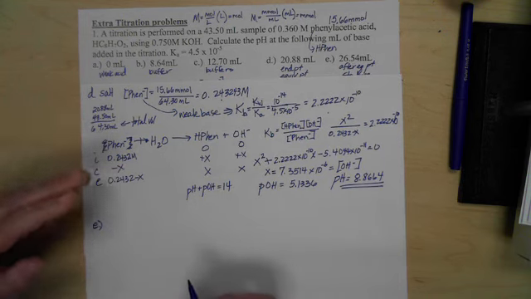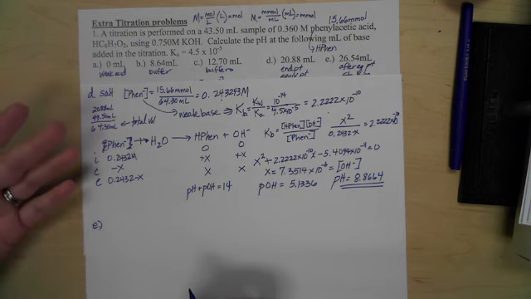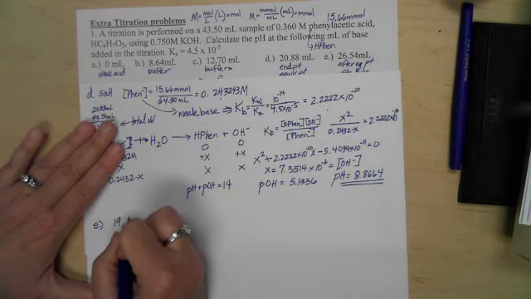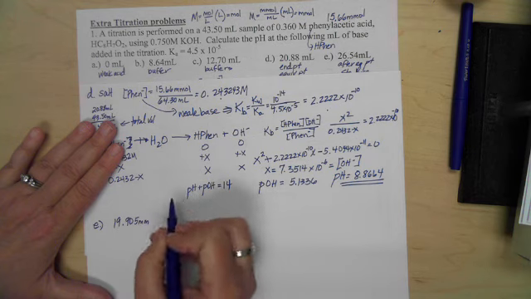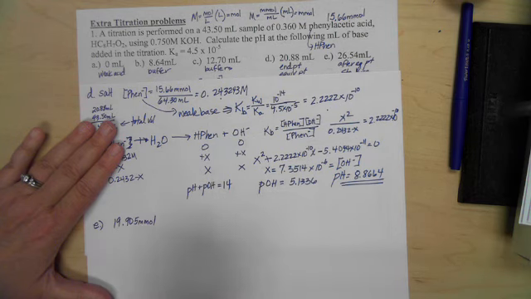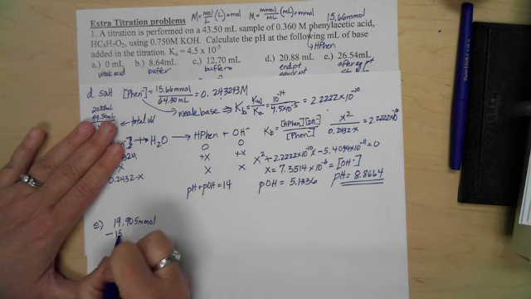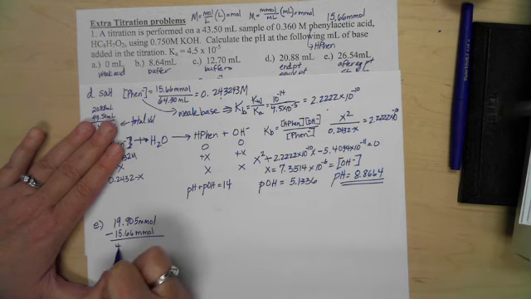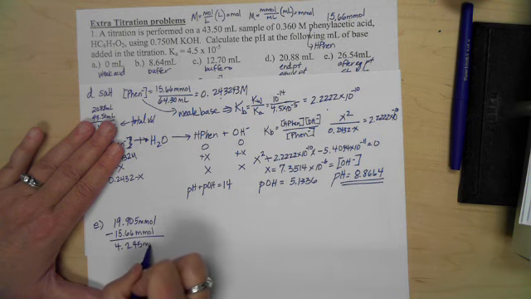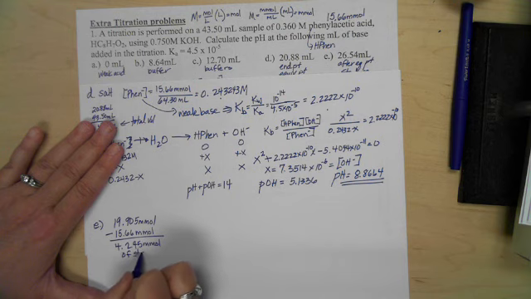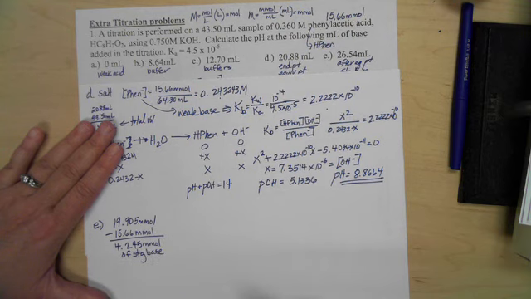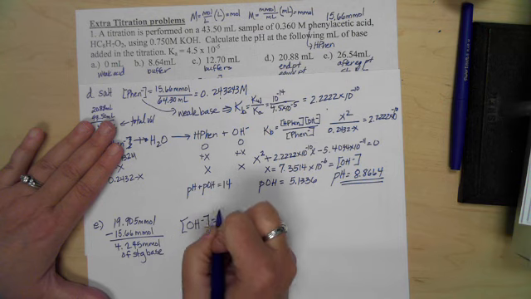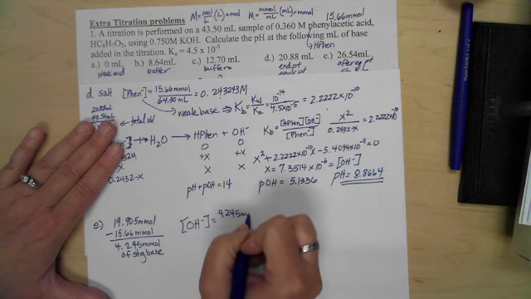Now E is basically a strong base, but you've got to figure out how much you have. So when we do the math, we find out that we added 19.905 millimoles at 26.54 milliliters. But we had to react it with the acid, which, remember, all of the acid is 15.66. That leaves us with 4.245 millimoles of strong base left. So, can we take the negative log of that? Not yet. We have to have it in molarity. So we need the molar concentration of the hydroxide. So it's 4.245 millimoles of the strong base.